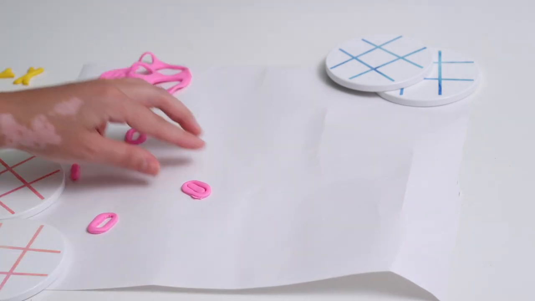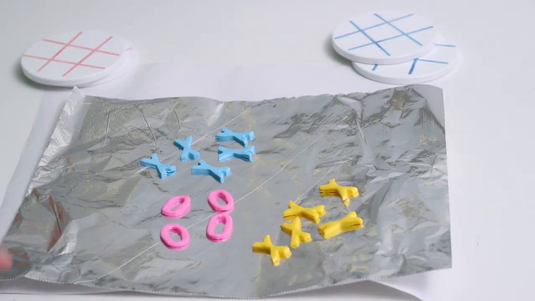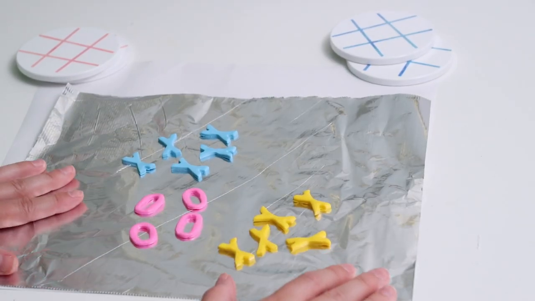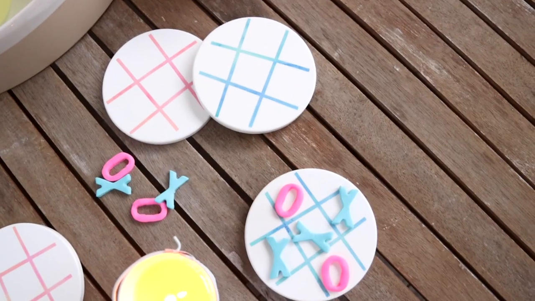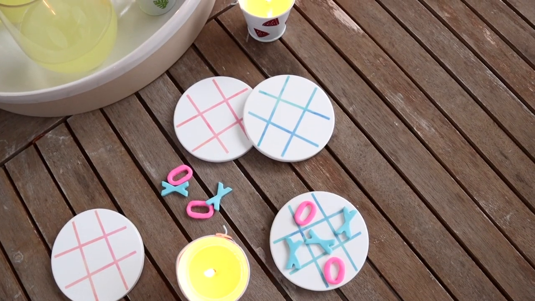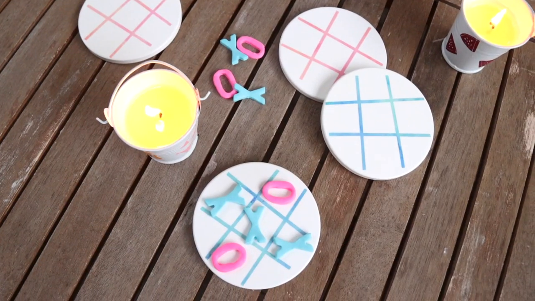And then I baked these according to the package instructions. This is polymer clay. And I think that these are super unique. Like I said, I think the coasters look really cool on their own - it's something that I would just have out. But then you can keep the X's and O's off to the side, so if you have people over it's kind of like a fun little activity they can do while they're just hanging out around the deck having a drink, having some lemonade. Or if you have kids, it would be super fun too.